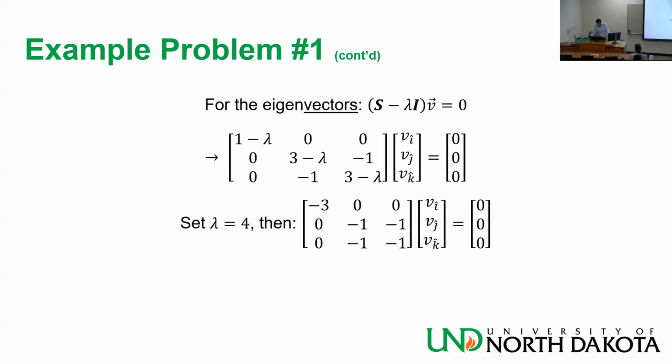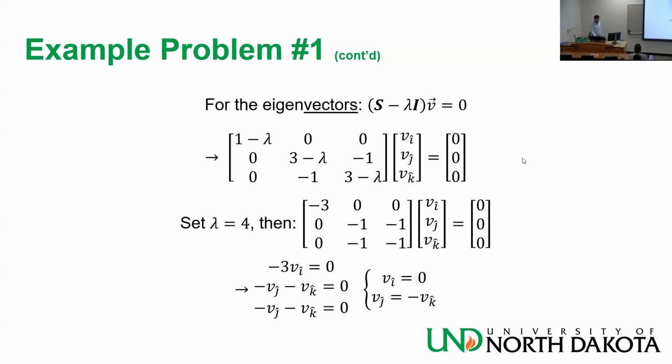And now I have an equation that looks like minus 3 times VI equal to 0. Oh yeah, I need to say how we do rows by columns, right? So I take this, I multiply by this, and then I add this, multiply by this, and then I add this, multiply by this. But they are zeros, so they go away.